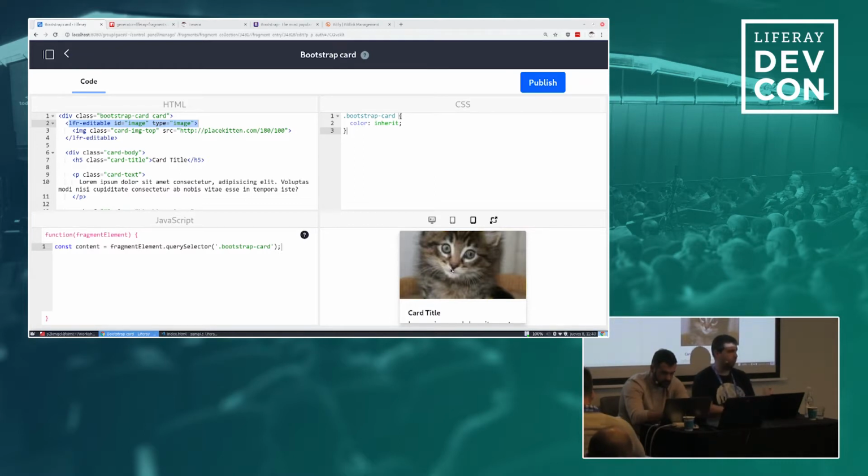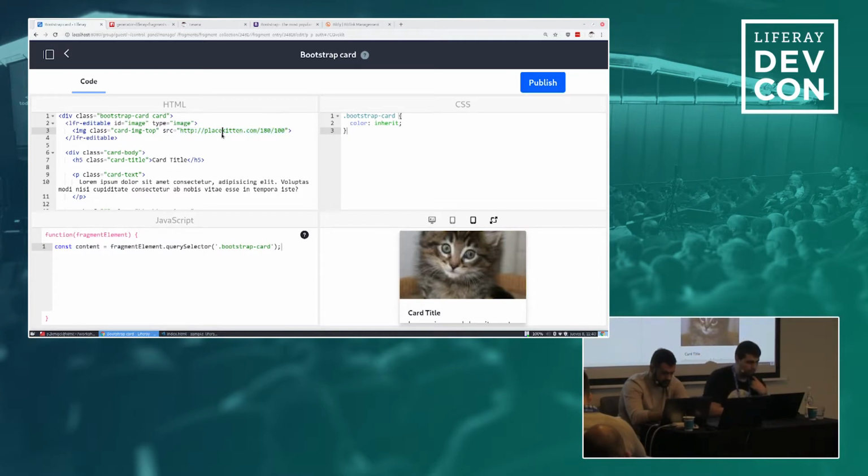And that's all. And what does this HTML tag do? When a marketer is using this fragment, it will allow them to change this URL, not by code, but with GUI tools. Okay, we'll see it afterwards.